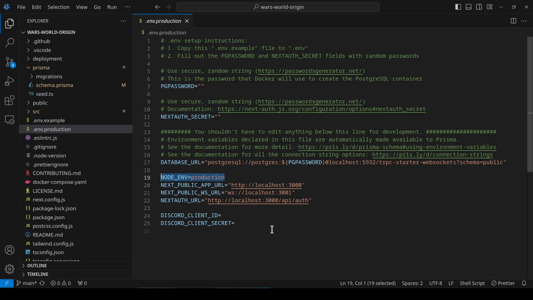For example, Next.js or tRPC will, in development, log some additional debugging information when an error occurs. But in production, they won't do that, in order not to expose too detailed information about the system and what went wrong to users who could try to abuse the API or something. So that's one of the big differences.